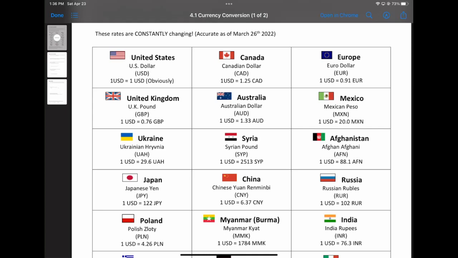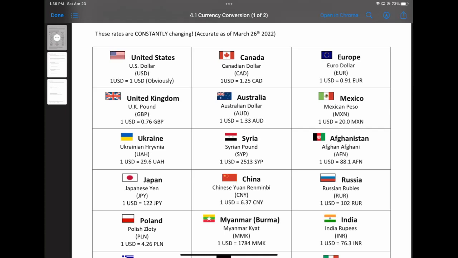And then we've got Europe, specifically the euro, which is many countries in Europe actually. And a few of the ones on this list I pointed out are actually obsolete these days. I've got the United Kingdom, which is basically Britain, and the Great Britain pound, Australian dollars. Canada has dollars, US has dollars, Australia also uses dollars. We have Mexican pesos. And then we have a whole bunch here, and out of respect for the countries that I have down here, I'm not even going to try and pronounce the names of some of their currencies because I know I'm not going to get it right.